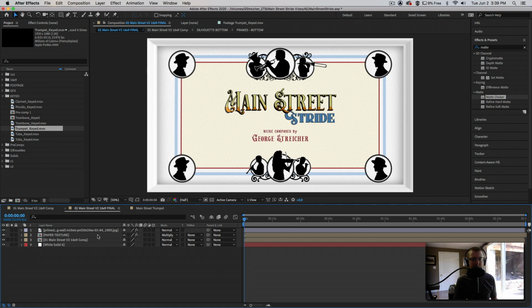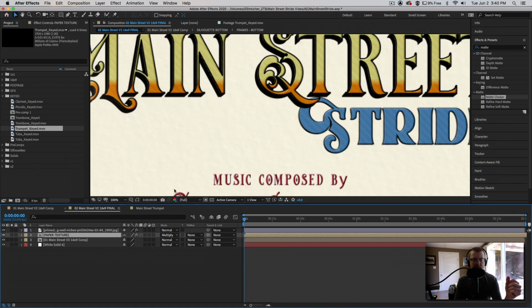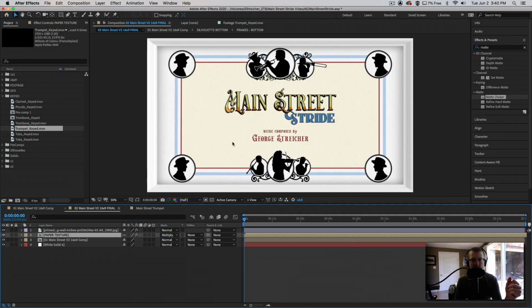For the final comp, like I said, I was trying to emulate signs and buildings that I'd see on Main Street, and a lot of them have this sort of crown molding. Of course, they get a little more ornate than this, but I still wanted to have some sort of border and framing device for all of this to give it some depth and texture. And I also added a little paper texture to the final comp to also sell the idea of it being a paper cutout silhouette art.